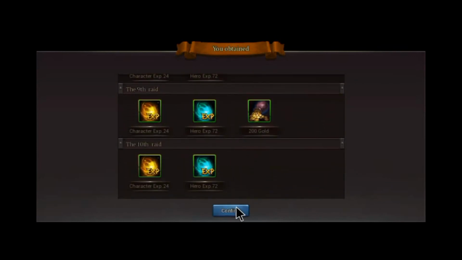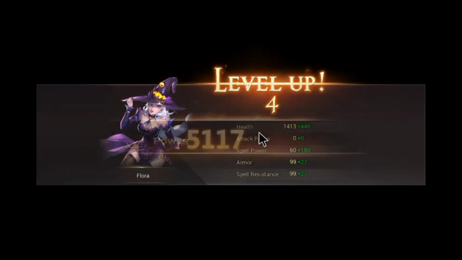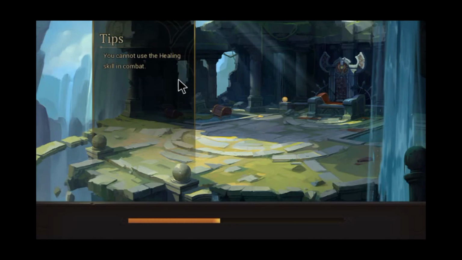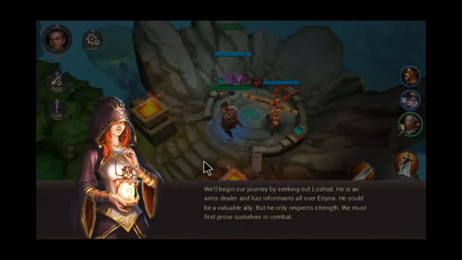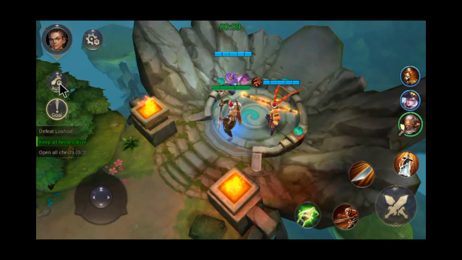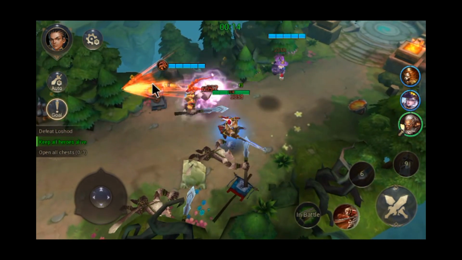It might drop some gold or items while playing, upgrade, level up, as I've just said. Okay, let's go fight. It even gives tips. Okay, you cannot use healing skill in combat. Anybody have a map? It has a story. Tap on it too. You can leave goals to appear over here. You can use autoplay, or you can play it yourself.